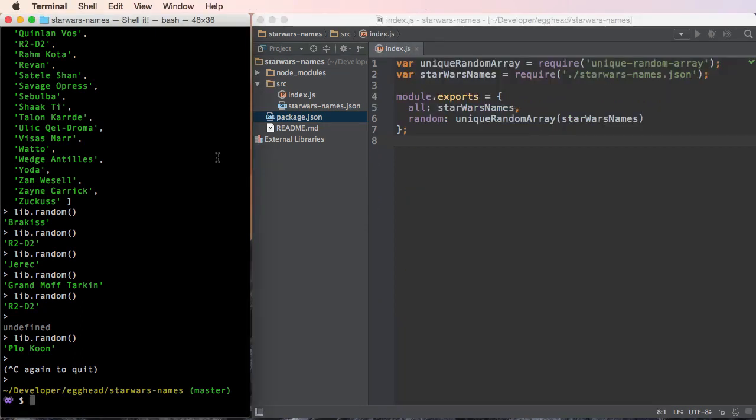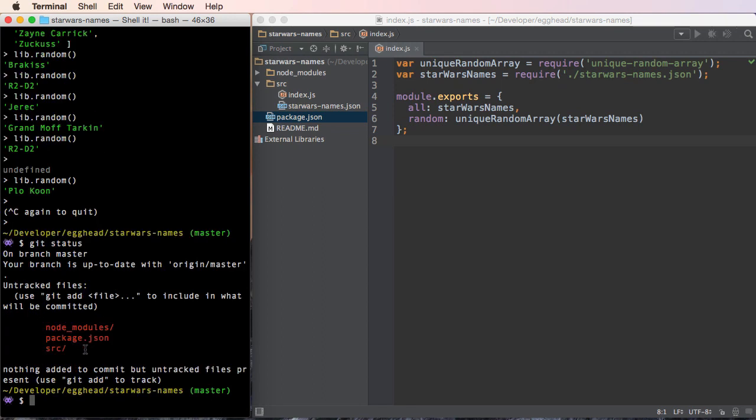Now that we have some work done locally, let's go ahead and commit this up to GitHub so that we can save our work. If we type in git status, we're going to have a couple of things in here. One of those is this node_modules directory. It's not advisable to commit your node_modules directory for several reasons. One of these is collaborating with other users. Another is messing up your Git history with a lot of unnecessary changes that you may or may not actually want in your Git history.